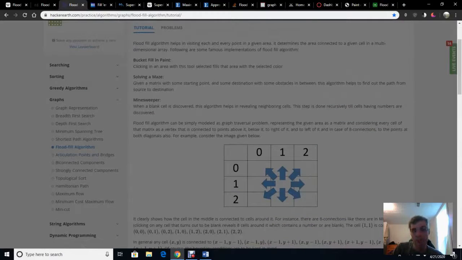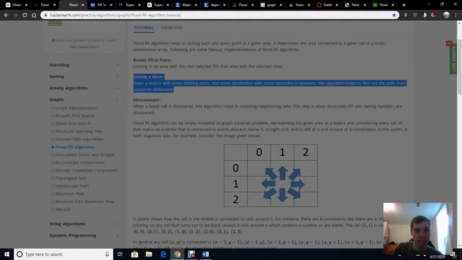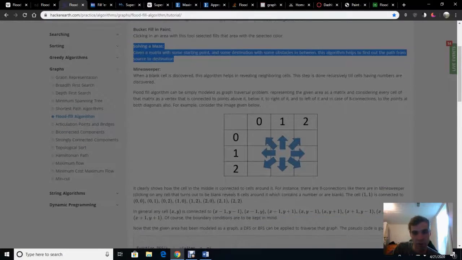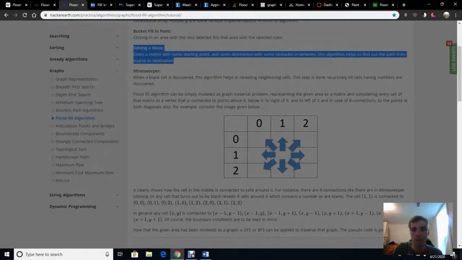Another cool implementation of this is that we can use it for solving a maze, as you can see here. If you know the starting point and you have some endpoint destination, which is the only difference really you need, is basically that same destination endpoint, and you need to not change the color. But if you have that destination endpoint, then you can just recursively use like a depth first search and just go down and see if you can get to that endpoint.